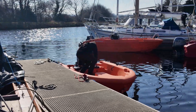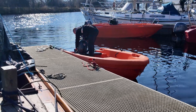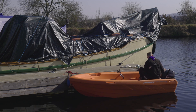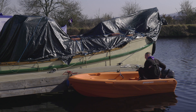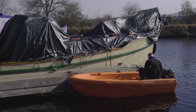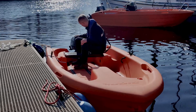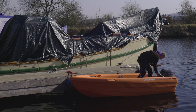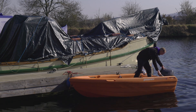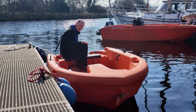She's trimmed up at the moment, so we're going to have to get her trimmed down — you've got the handle, lift up here, and into the water she goes. For the purpose of this demonstration we went for the 1.1 litre integral tank, just topped her up yesterday off camera. That's the beauty of a petrol outboard — you can just top it up if you start to get low, or you can clip in a 12 litre fuel tank on an external line, so this five horsepower could last effectively forever. Choke out, kill cord on, give it a little bit of revs — and that's her started.